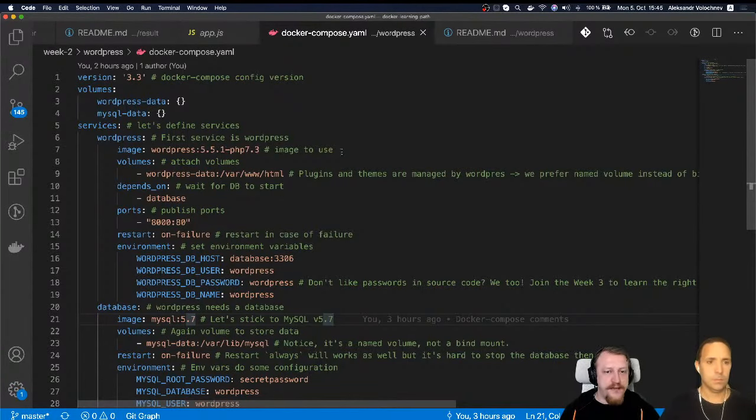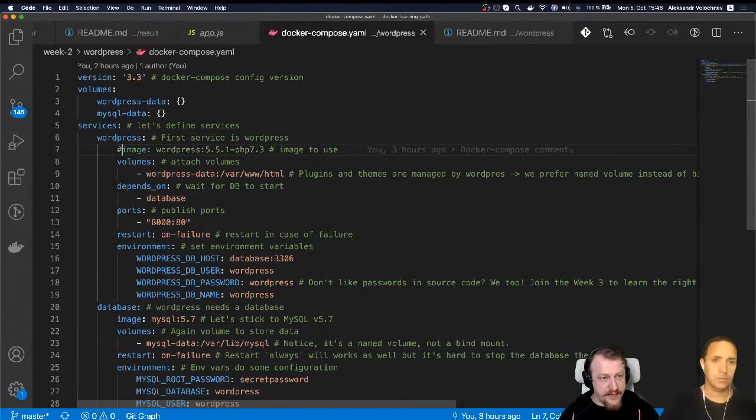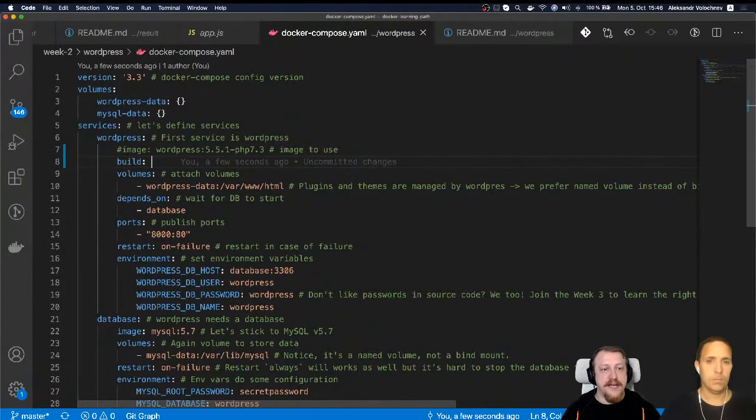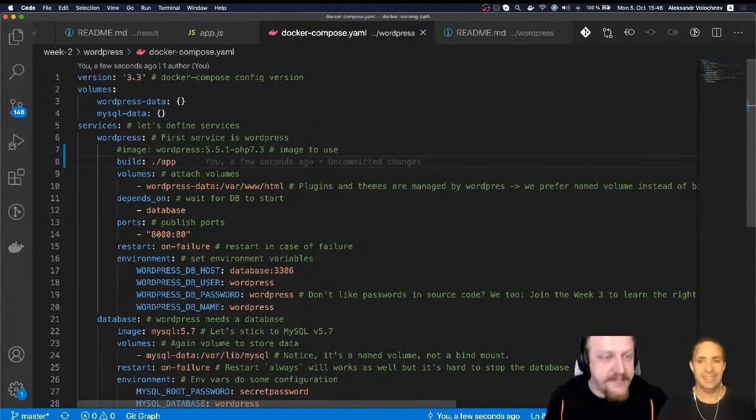So to avoid things like that, instead of following the image directive, you can use the build directive and specify the address. Imagine I'm working with an application located in the app folder. And therefore, instead of pulling the image of WordPress, let's say I'm developing WordPress. God bless me, I don't.